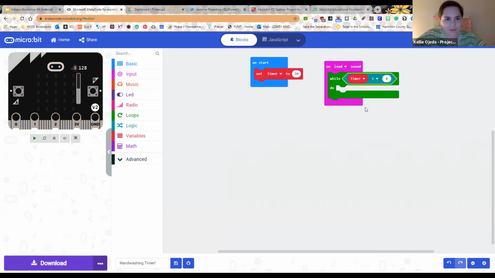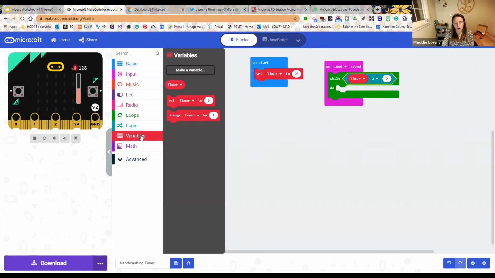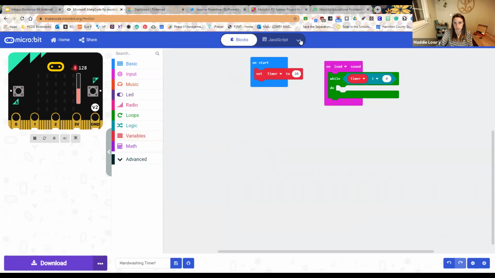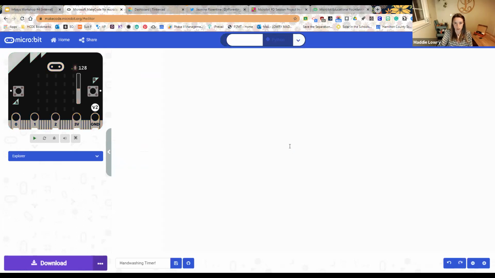Maddie, could you repeat the variables one more time? Yeah. So variables are things that you're designating in code that can be named whatever you want. I could have named it a hippo, but it's just going to know that it's a number. Variables can be lots of different things in other codes, but for this block coding in this example, we made it a number. If I were to change this over to, let's say, Python really quick.